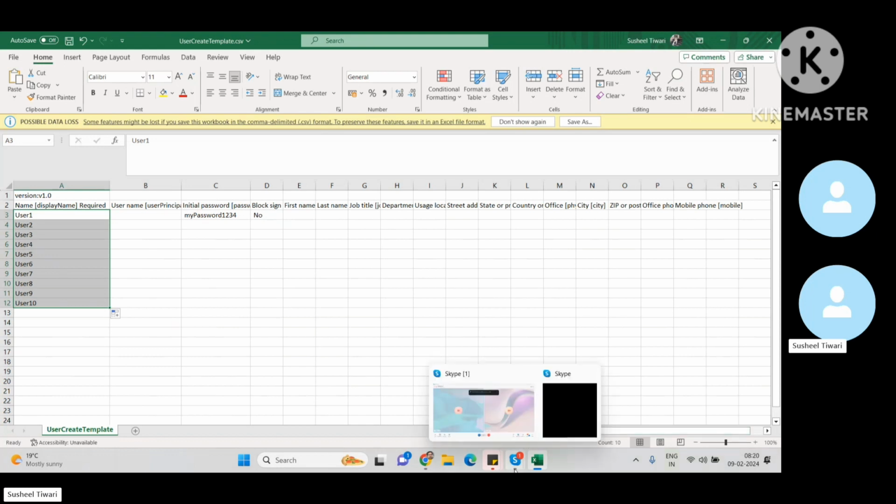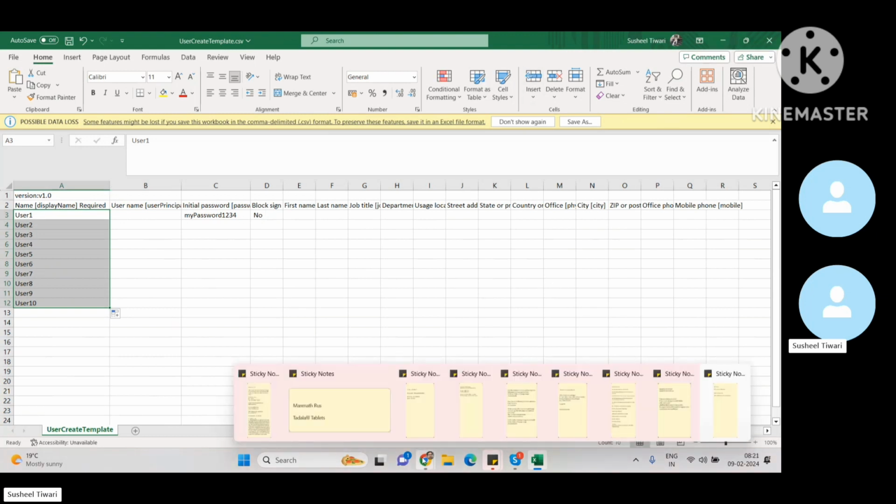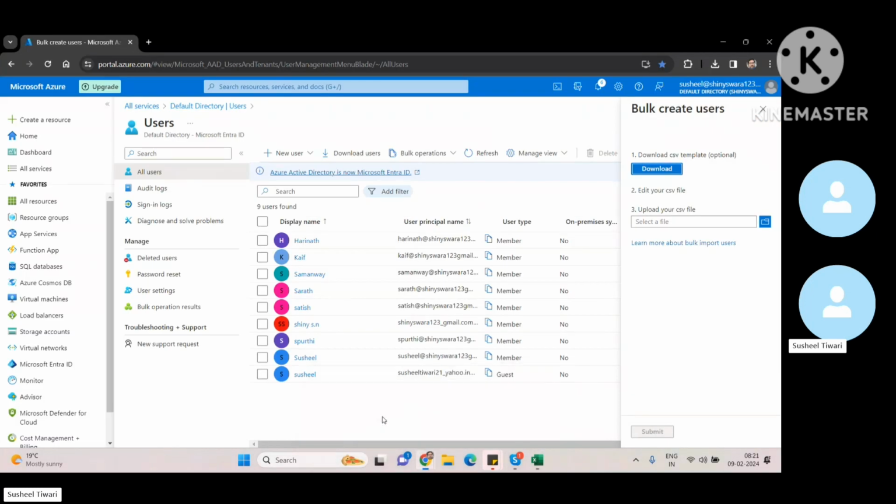And the second thing I need to do is create their username. So how will I create that username? Always remember that whenever you are going to create the username, you need to take the information from the main account. Where is that main account? Shiny, sorry. So I need to go to that Shiny site.